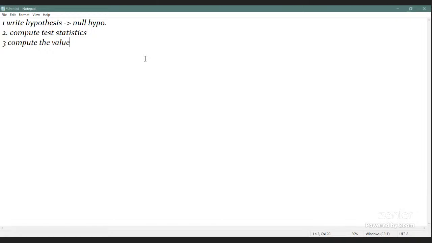The third one was we have to use the computed values. Now, for what reason do we use the computed values? We use them to reject the hypothesis, whatever level it is given at. Consequently, either we reject it or we accept it. The fourth one was to conclude: accept or fail to reject. Just let me write. Accept or fail.